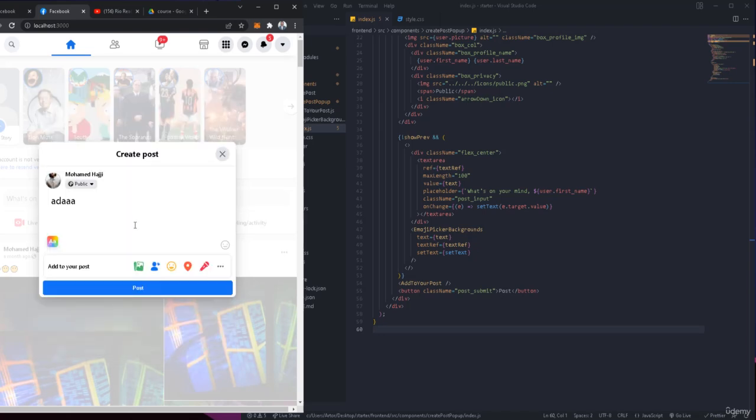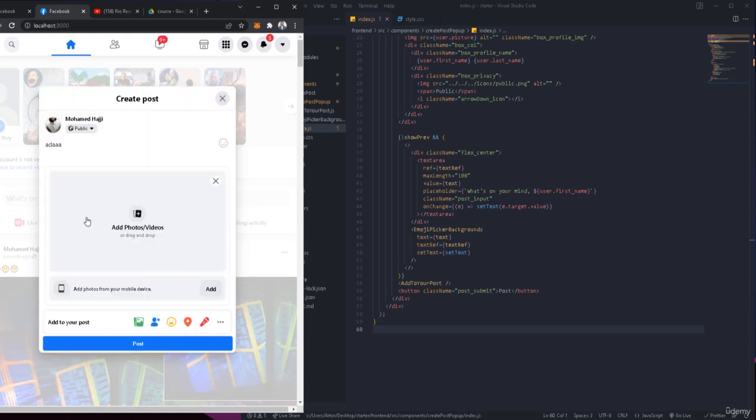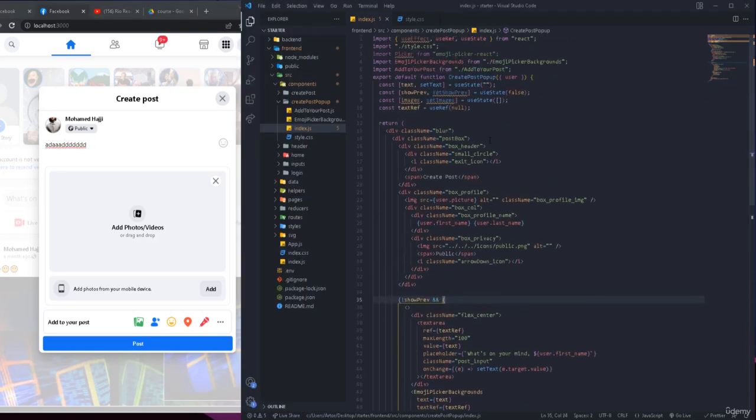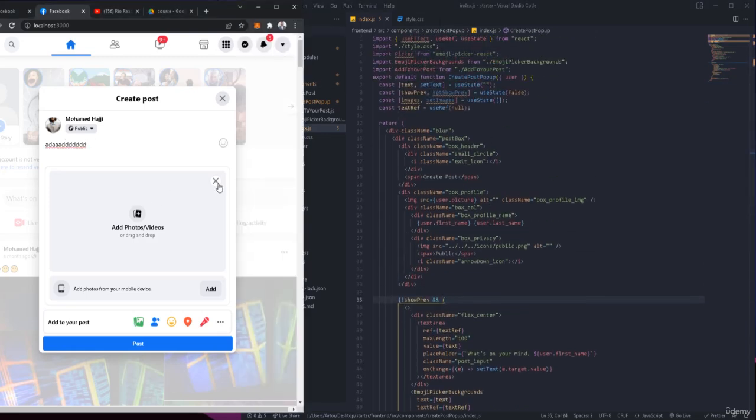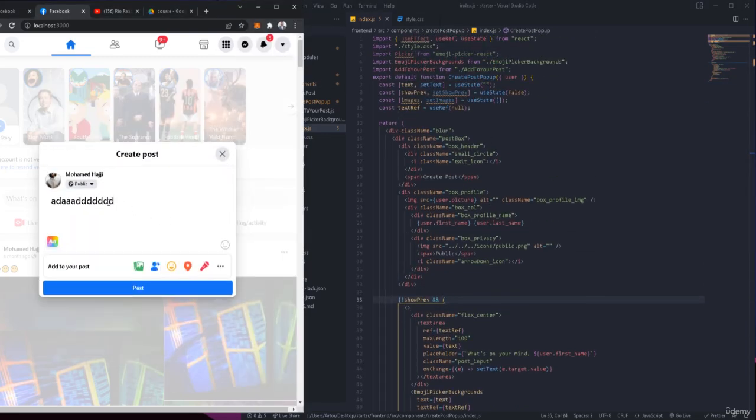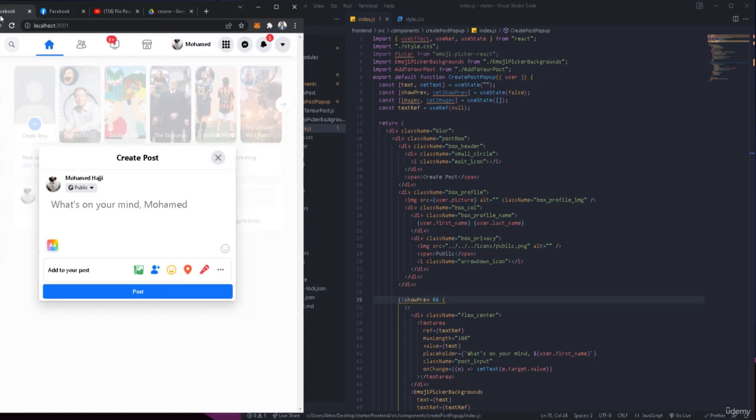So the main thing you gotta understand is that this is something, and this is a different thing. This one is different than the other one. So we're gonna create a new text area, we're gonna create a new emoji. The only thing they're gonna share is the text. The text that you create right here is the same text that we have in the index in this state, and it's the same one right here. That's why it doesn't change when you close it. So that's the thing that you're gonna understand.